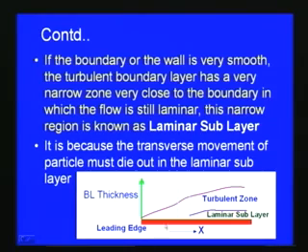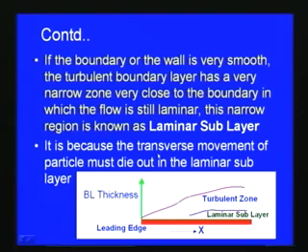So here you can see that this is the flow over a flat plate. The flow is coming in this direction, and the boundary layer thickness is plotted like this. This is the leading edge of the plate. Initially, as we have discussed, the boundary layer is laminar, then a transition takes place here, and then this is the turbulent boundary layer zone. But even in this turbulent zone, in the case of a very smooth plate especially, there will be a small sublayer which is called the laminar sublayer.